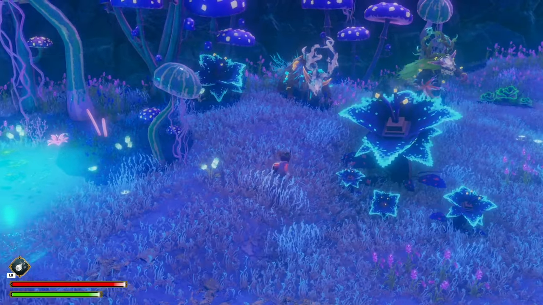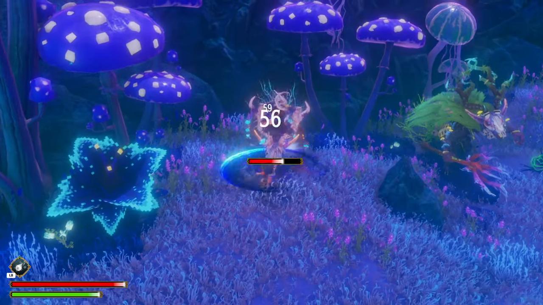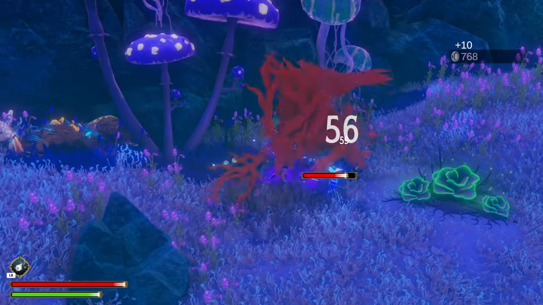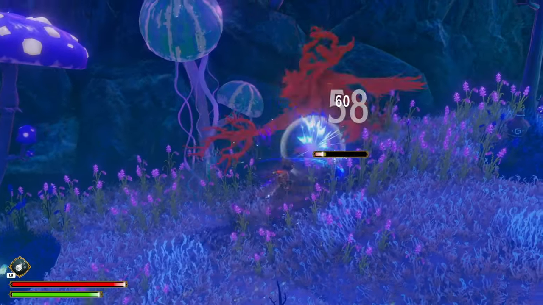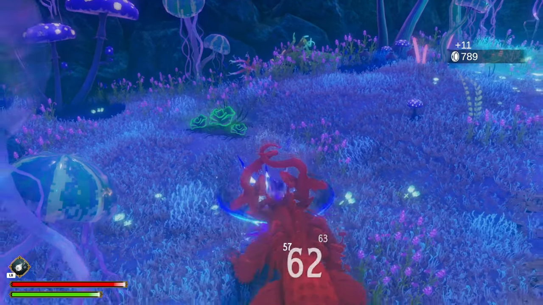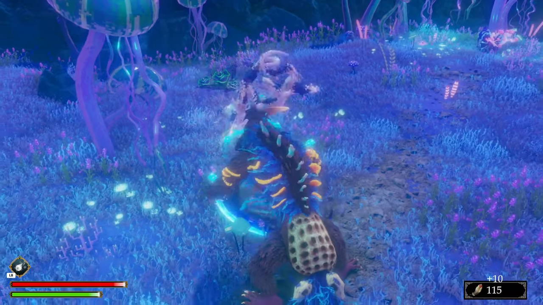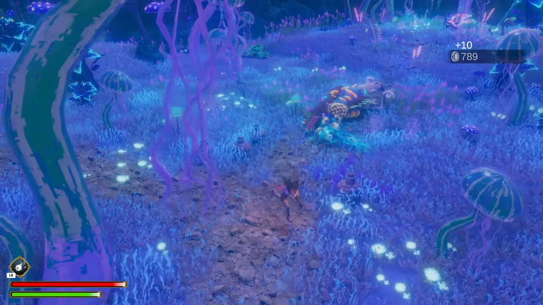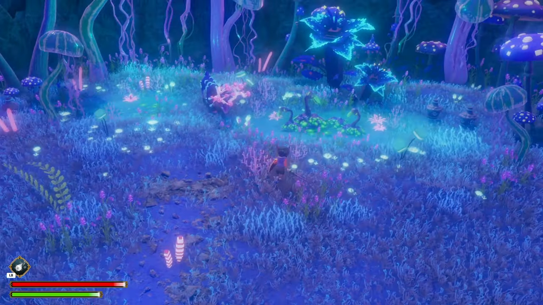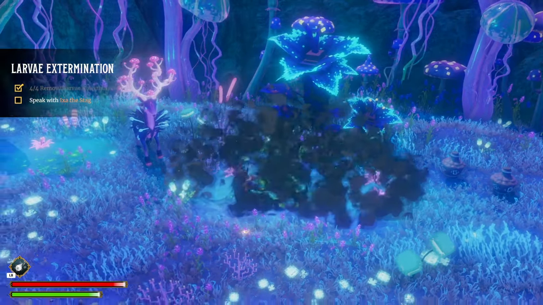Okay, so we gotta defeat all of these creatures around in order to help out the stags. I feel like the spamming of the attack here is a little bit too fast, because that kind of blocks the enemy from attacking. They have no time to attack us. And I feel like it's just a hack and slash without giving them a chance to attack you back. Alright, there we go.